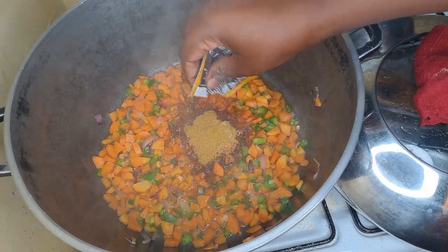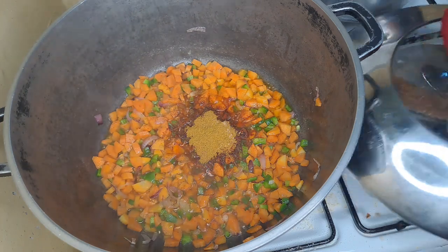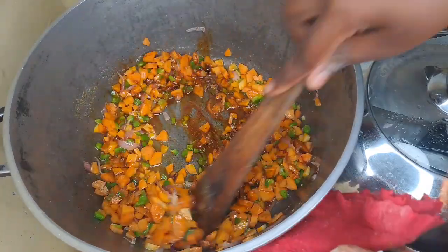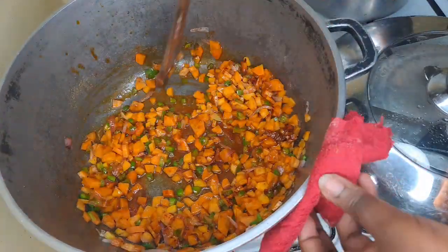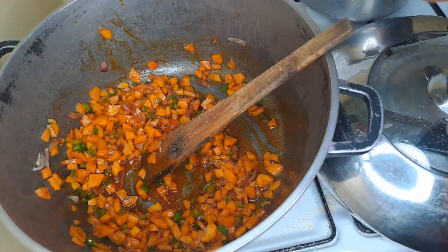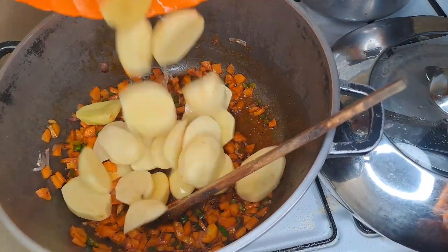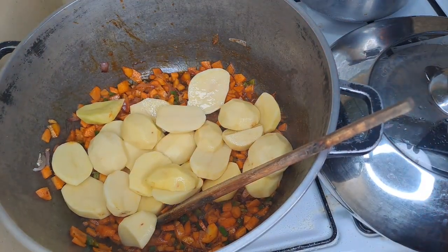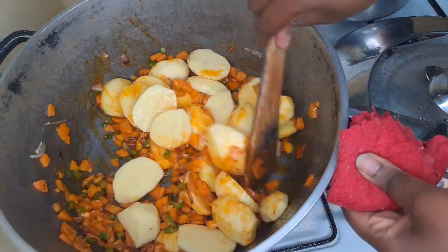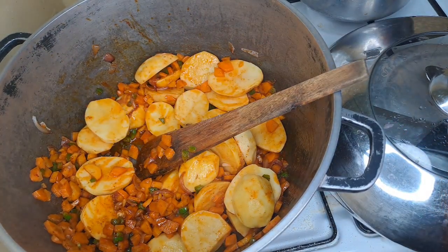You can add any other if you like, but me, gatumia hizo for today stew. Koroge vizuri ndo zive. Incorporating well with your other ingredients. So I'm going to add in my mawaru ya nyandare. Let the spices get in the vizuri before we add in the rest.